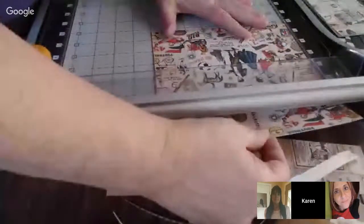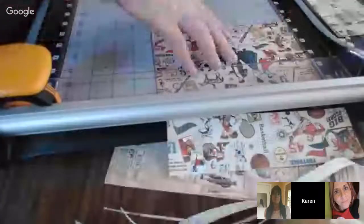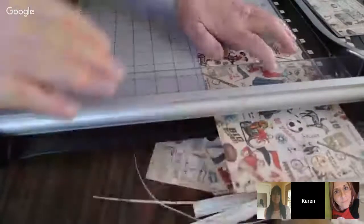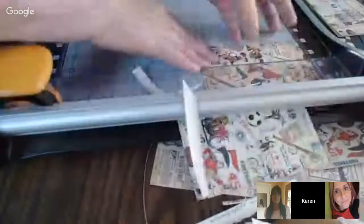And we're going to sit down for a little while because this is hard on my back. Bless me. That's all I got to say. More power to me. I'm a stand-up crafter. I can't sit for long periods of time. That's why I'm trying to clear my desk.